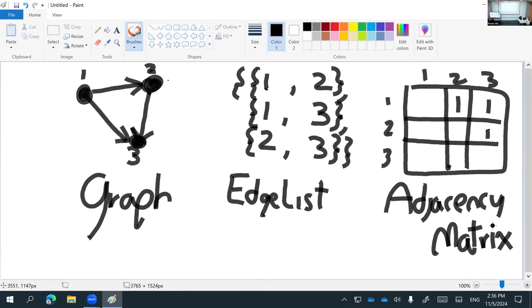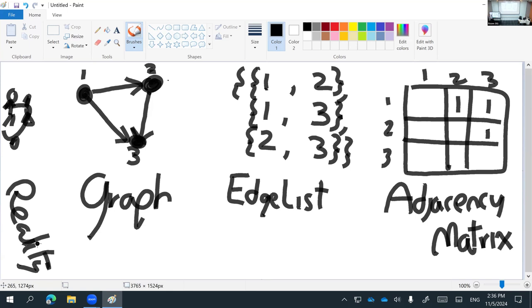Okay, so this is the reality. The reality is dad and mom and you and the love relationship. That's reality. You represent it as a graph, which is an entity, and you don't care about the properties of the entity at all. You only care about the relationship. So that's a graph. This is an abstract representation of reality.